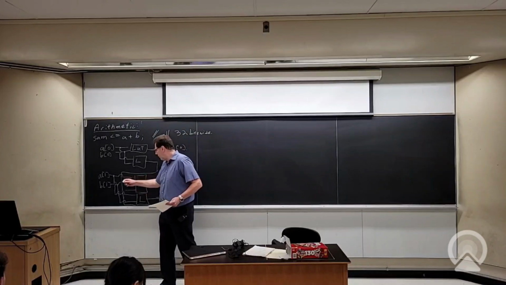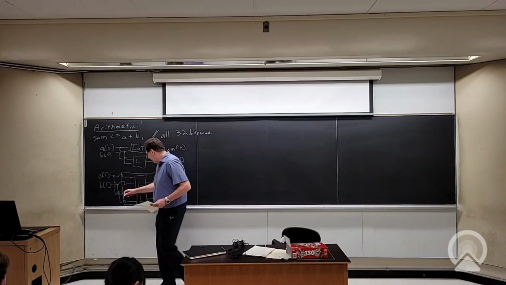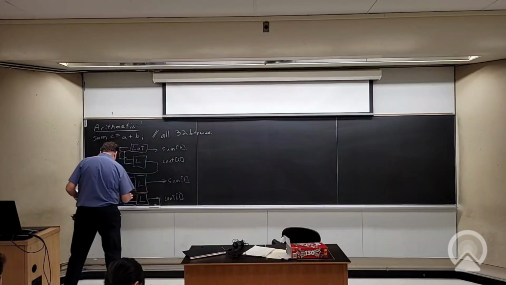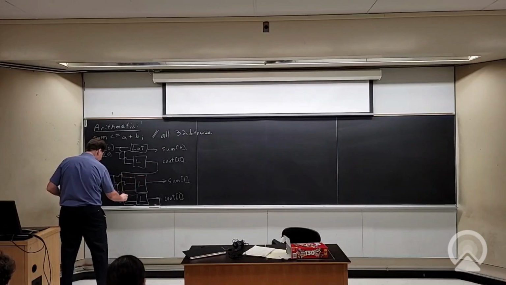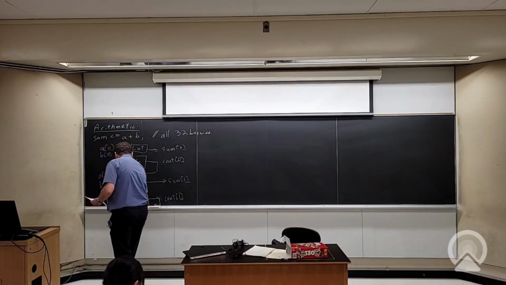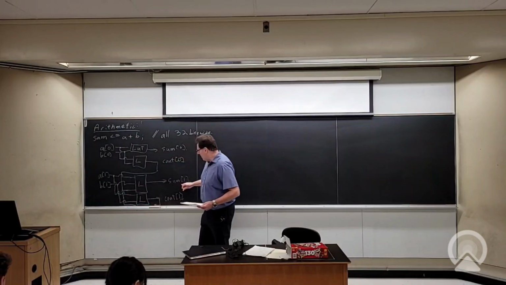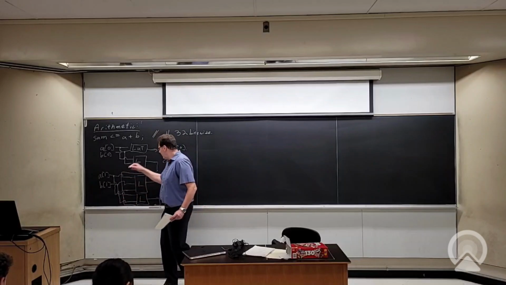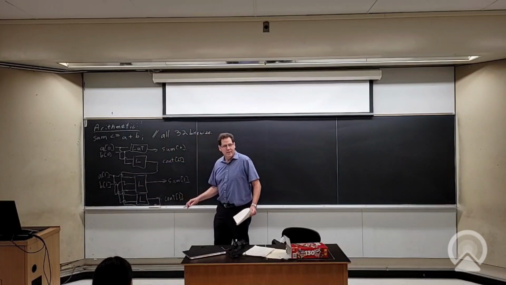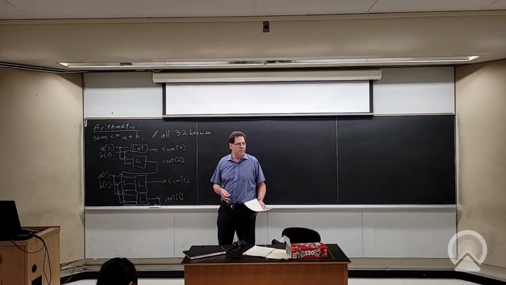So I take A of 1, B of 1, and C out of that previous thing, which, let's see, what did I do with it here? That's my C out. Yeah, okay. So my C out is going here. That produces my sum out. I take those same 3 signals, A of 1, B of 1, and C out of 0, and I produce my C out of 1, and I just repeat this, right? So ripple carry adder.